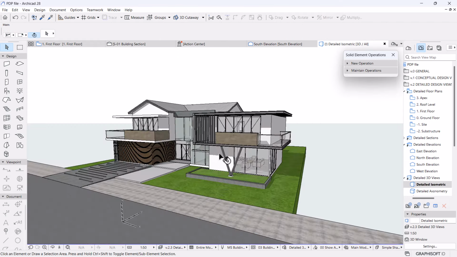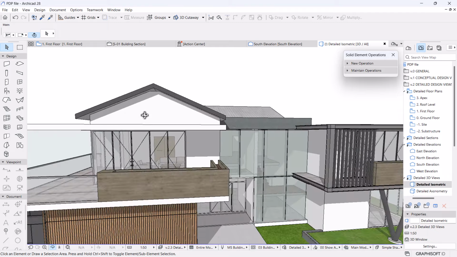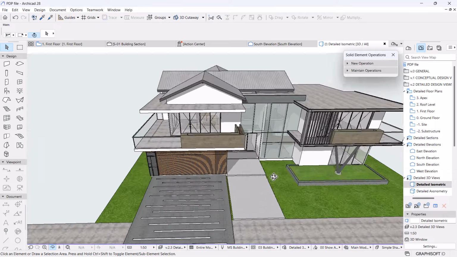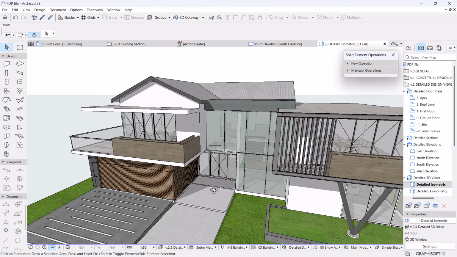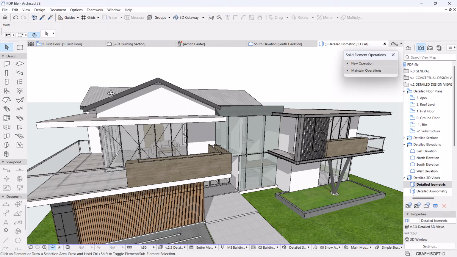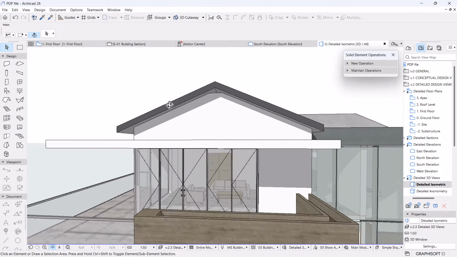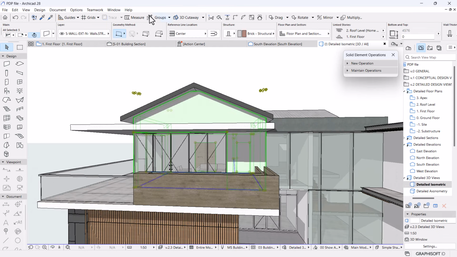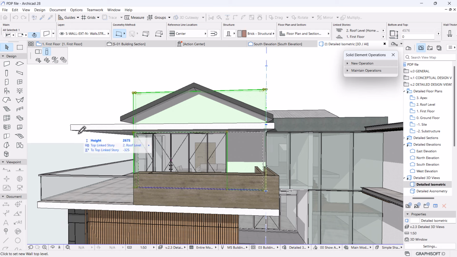And to add more details again, you see on this one, what's remaining I'll let you complete, but we have to finish off by placing the canopy for the entrance, and then we have this little space here that we need to also provide lighting within. So I'm going to select this wall, it's grouped, let's suspend groups, and then I'm going to cancel the solid element operations on this wall. Then next will be the stretching of its height to the underside of the slab, or even the height of the slab, it doesn't matter.